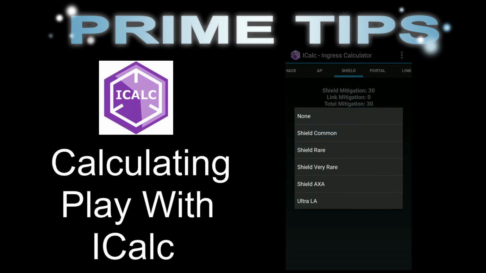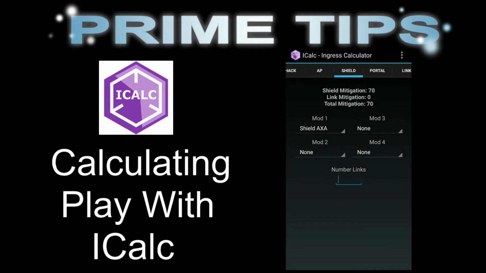Let's bump that up and put on what they call an AXA shield. That's an Aegis shield. It's the same thing, just a name change over time. So that Aegis shield, or AXA, gives me 70% mitigation. So I'm only going to take 30% of the damage. It's going to mitigate 70%.